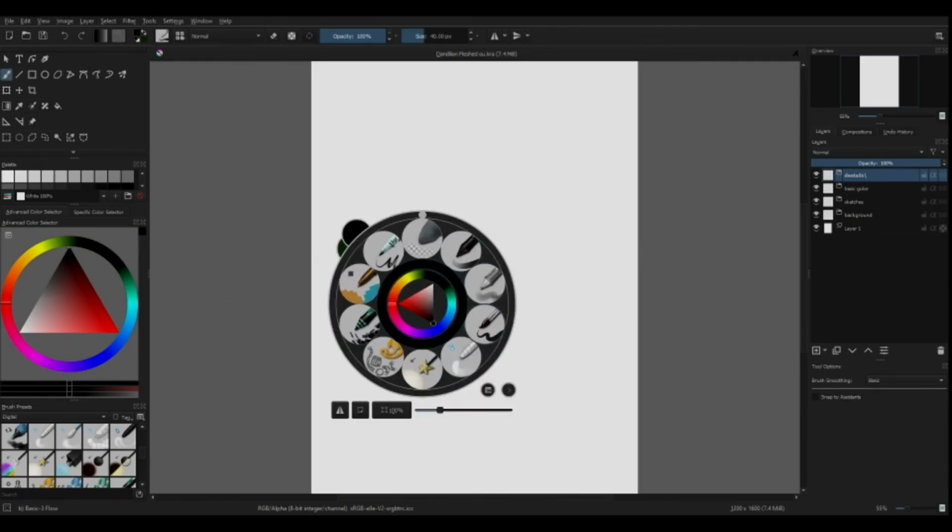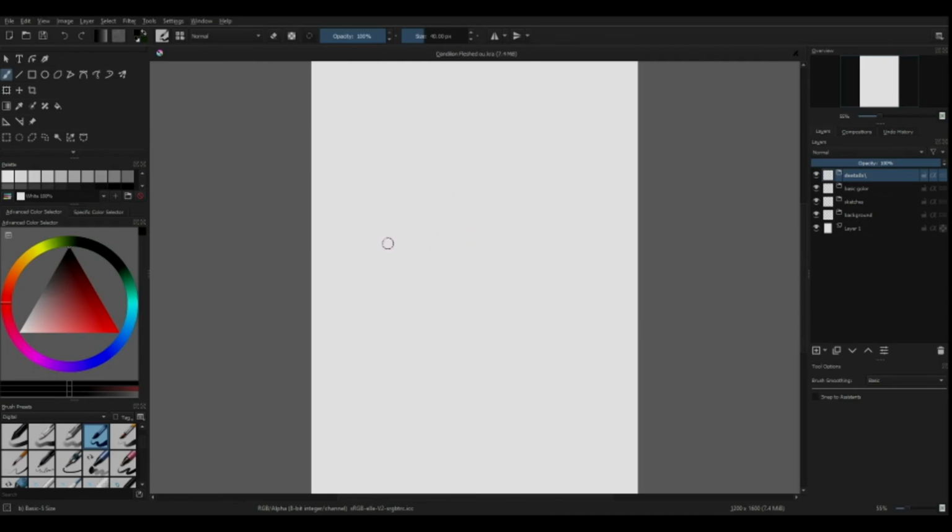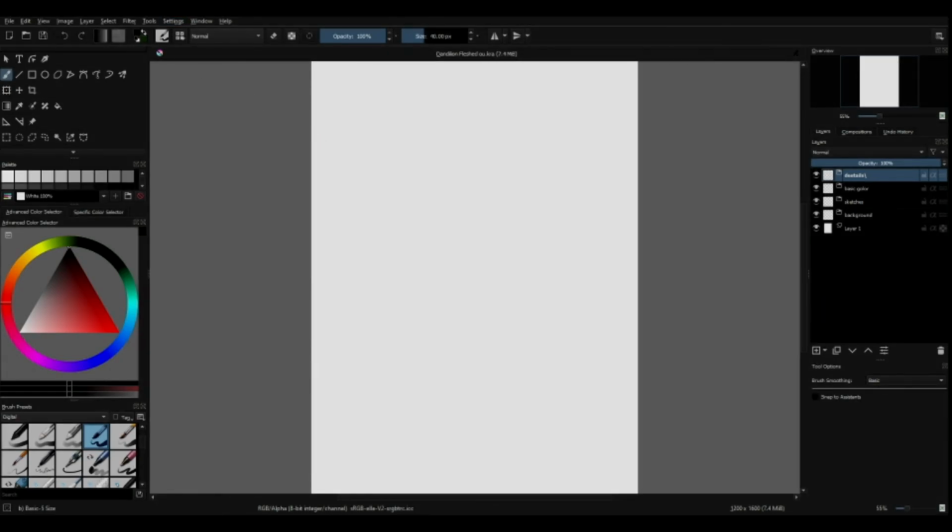Alright then, let's see. Wait, what? You're not registering my... Okay, settings. Where's my settings? Settings, configure Krita, manage resources, toolbars, dockers, themes. Krita darker. Oh, cool. Yes, dark. Romantic. Anyways.